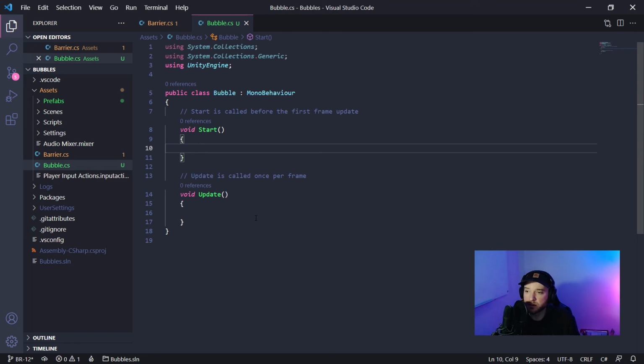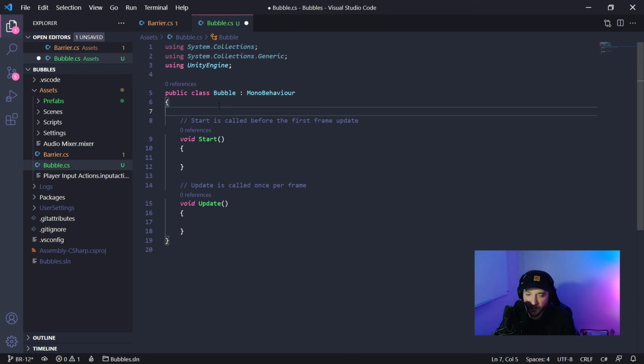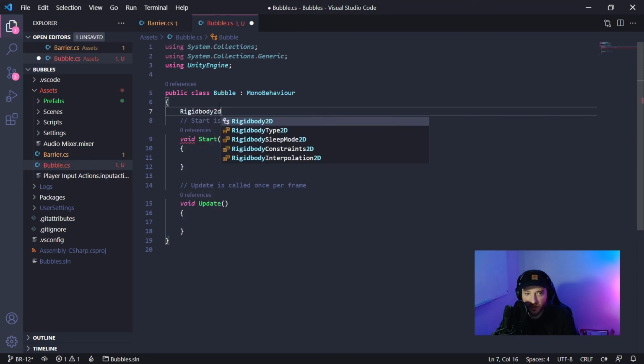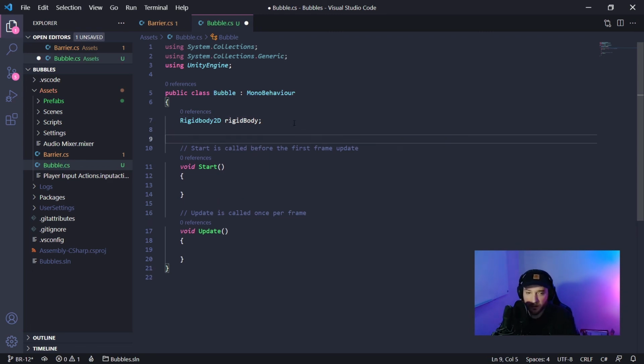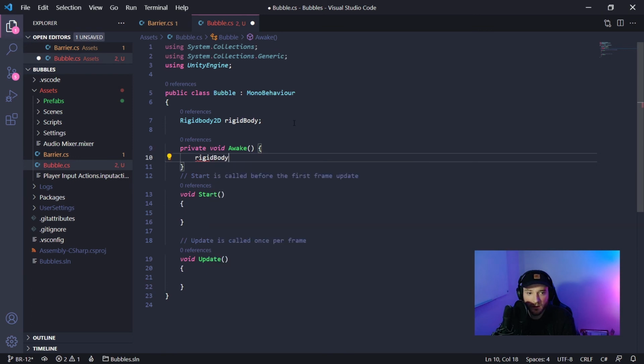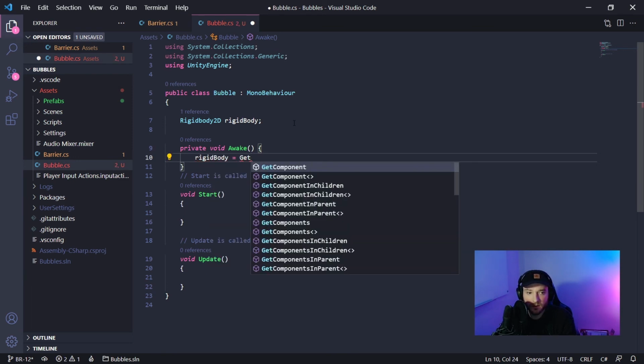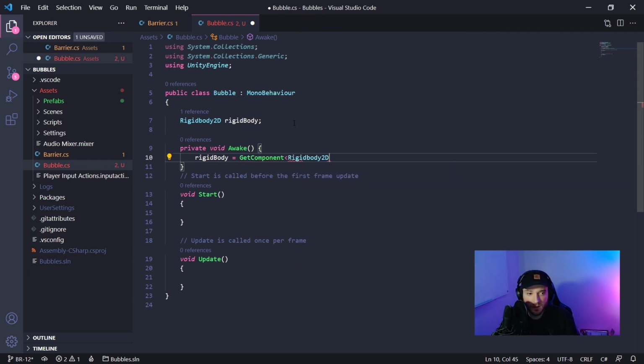What we're going to want to do for this is, when it starts up, get that rigid body and then add a force. So the rigid body is how you're going to interact with the physics of this object. In order to do that, you would set up a rigid body 2D variable. We'll call this rigid body. Again, make the awake function, and inside the awake, set rigid body equal to get component rigid body 2D, like this. This is the first time we're doing this, and this is very important. You're going to do this a lot in all your games. What we're doing is setting up this variable called rigid body, and the first thing we do in the awake function is grab a component called rigid body 2D off of this game object.